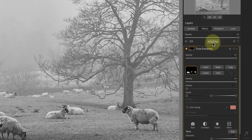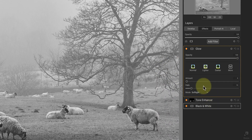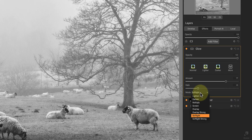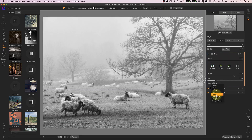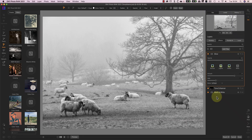The next filter I want to add is one of my favourites in On1Photo Effects, which is the Glow filter. In the filter, you have an amount slider which controls the strength of the effect, as well as a halo slider to control the spread of the glow. As well as these two controls, you have a mode dropdown, which defaults to soft light. When you change the mode, you create a different glow effect. For example, switching to the screen mode also causes the image to become lighter whilst adding a glow. If you're not sure which effect to use, hover your mouse over each mode in the list to preview the effect.